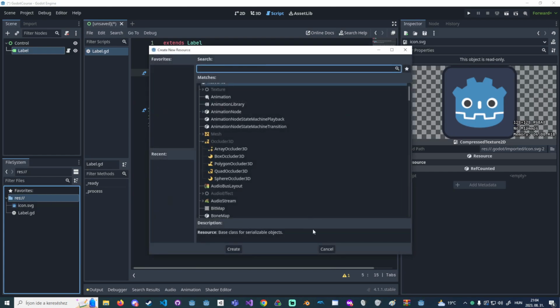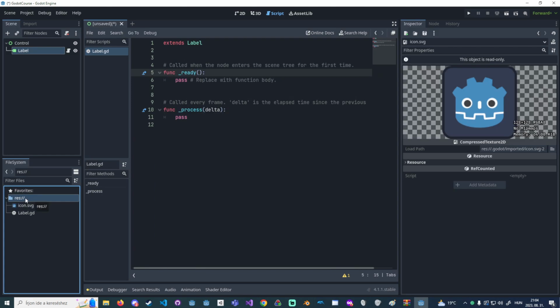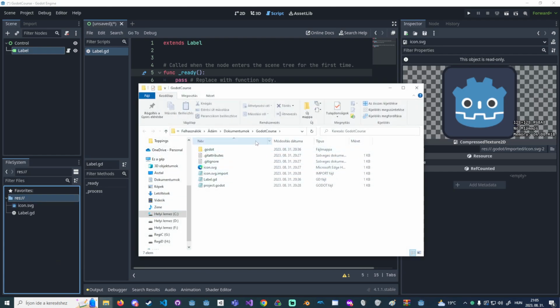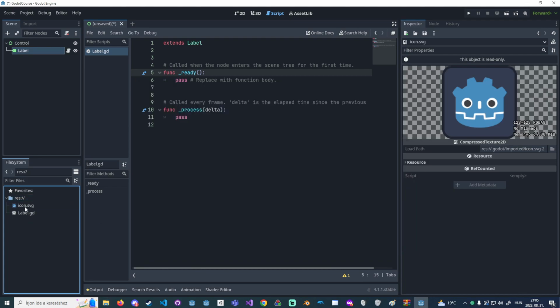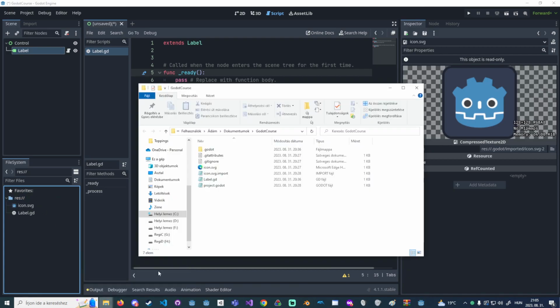So if you want to create something new, first of all, this res://, this is the root of your project directory. If I open this in File Manager, you will see I land in the project directory, and basically whatever's displayed here is what's compatible with Godot. You can see here's the icon, right? The thing we are literally looking at from the editor.